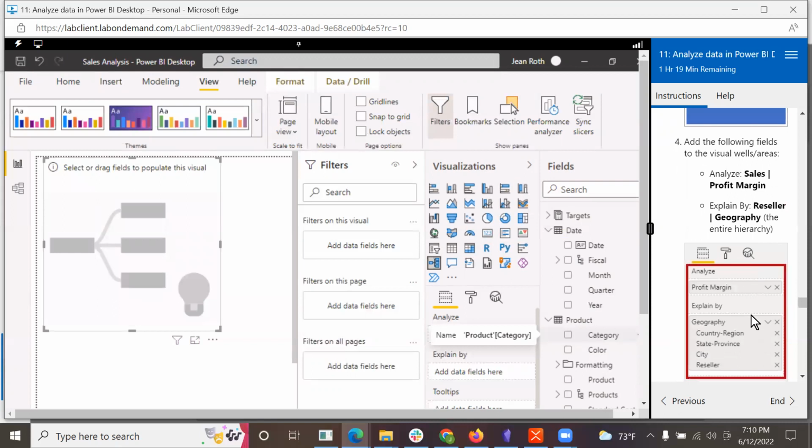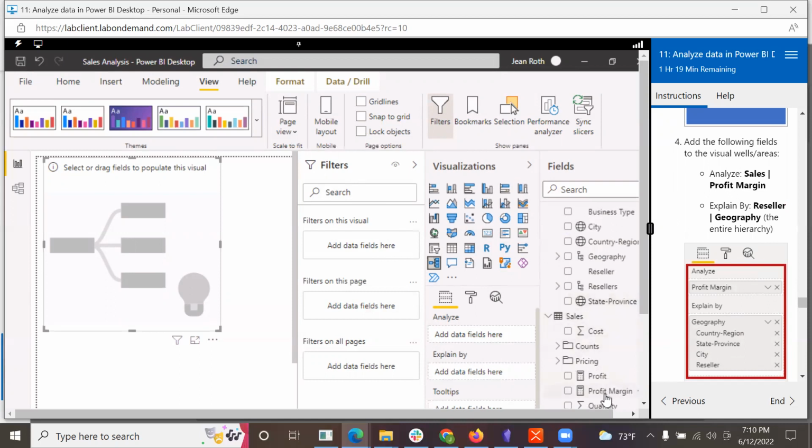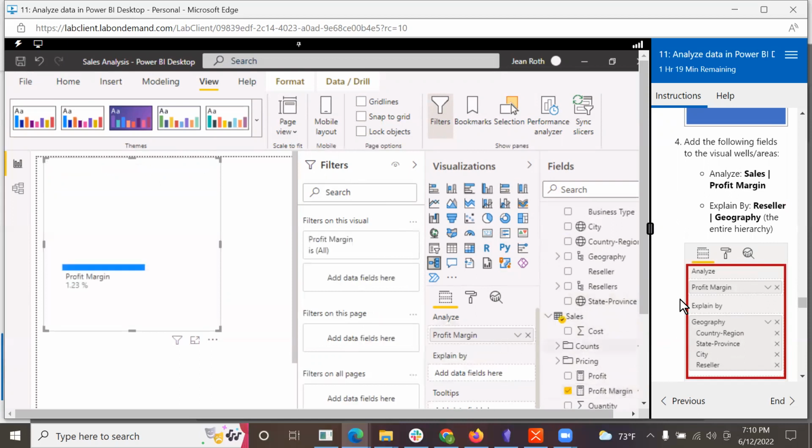Add the visual fields. Add the following fields to the visual wells and areas. Analyze. There, I'll add sales profit margin. And explain by, I'll choose reseller geography.